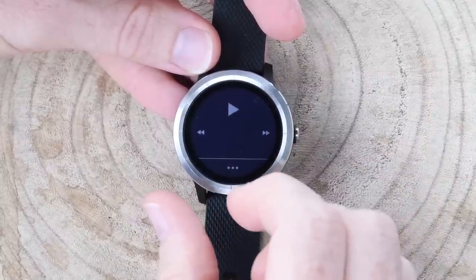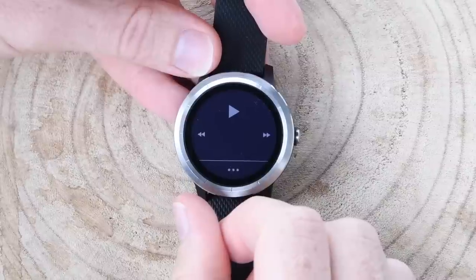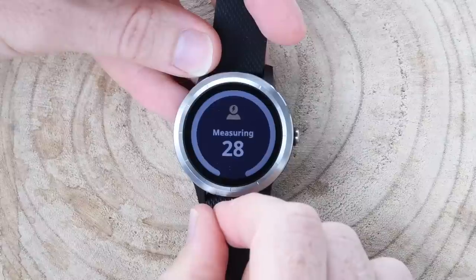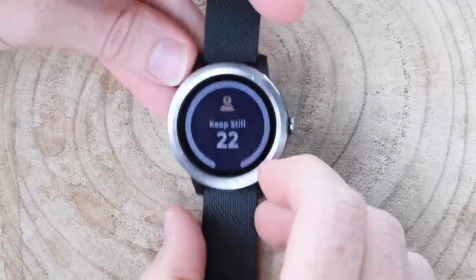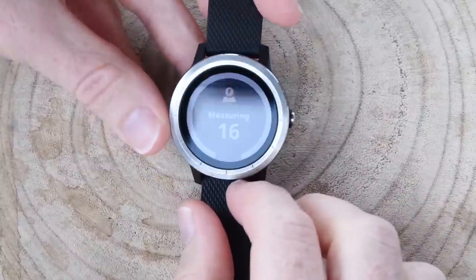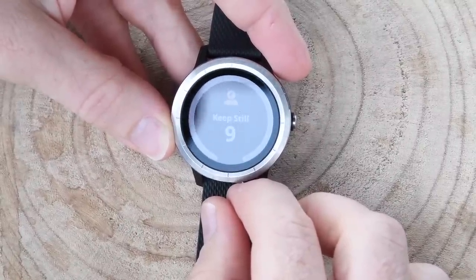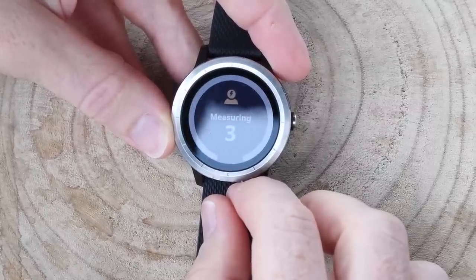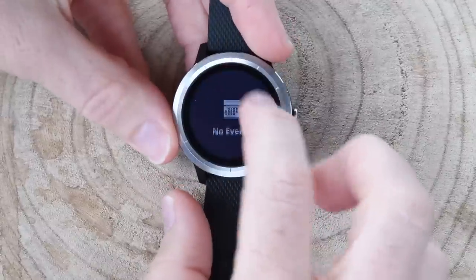Keep swiping through — there's music control. There is no music stored on the Vivo Active 3, so keep that in mind. It's not like the Fitbit Ionic, the Apple Watch, or other watches that have onboard music. This will only control music on your smartphone, which is kind of a bummer. This is the new stress score functionality, introduced on the Vivo Smart 3 this past spring. It looks at stress using the optical heart rate sensor on the back. It won't find stress on this wooden block, but you can look in the app after the fact and see your stress score — I found it surprisingly accurate. Check out my post below for graphs of a stressful day.